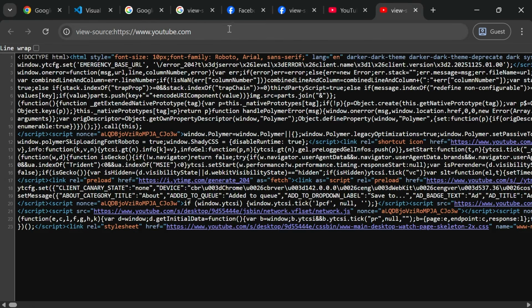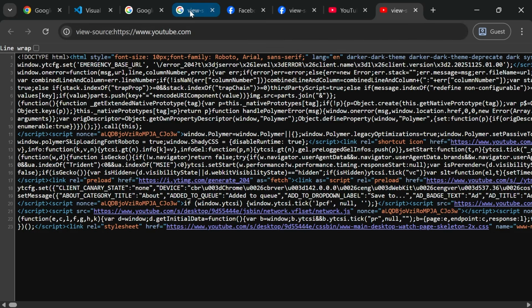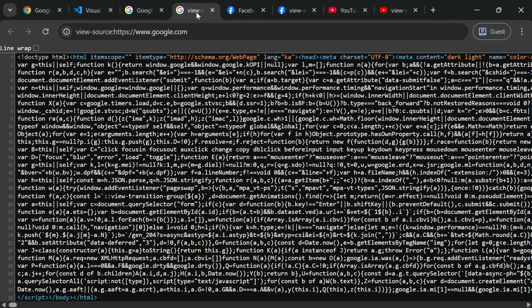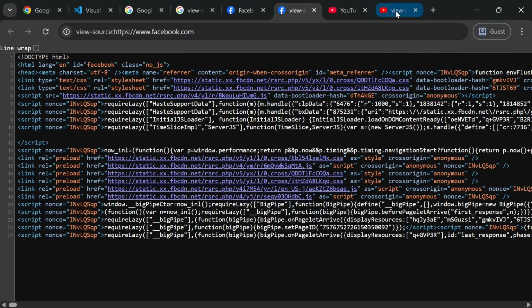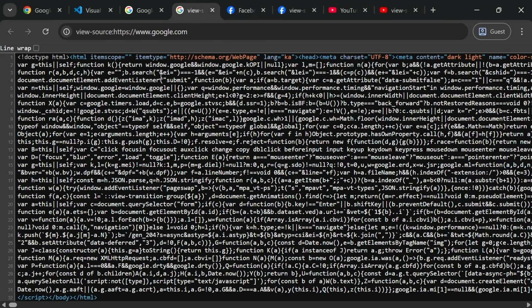All right, so now we opened page source for all three popular websites, and all of them have one thing in common. All of them are using HTML inside their page source, because there's no other way to create websites right now. HTML is the only scripting language to achieve this.